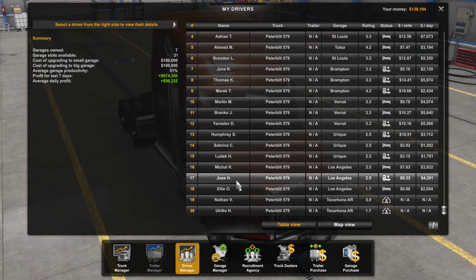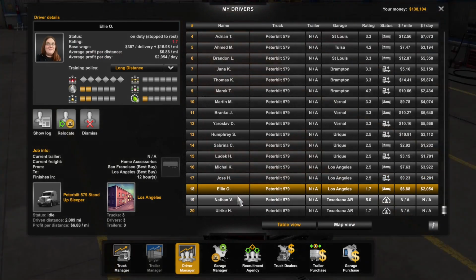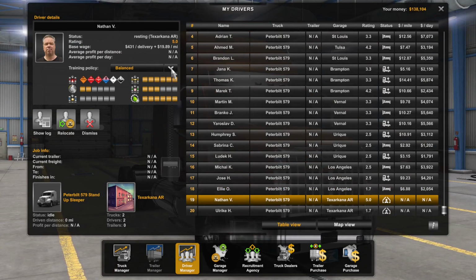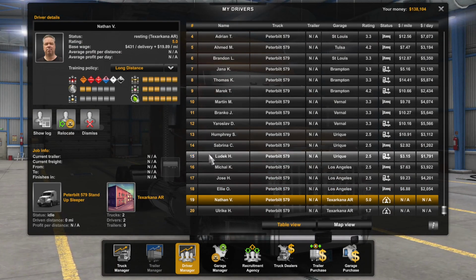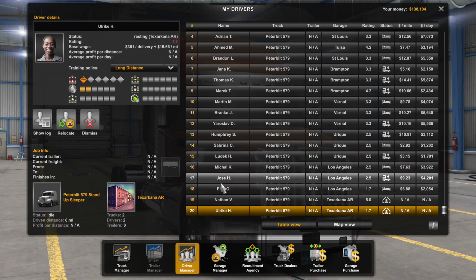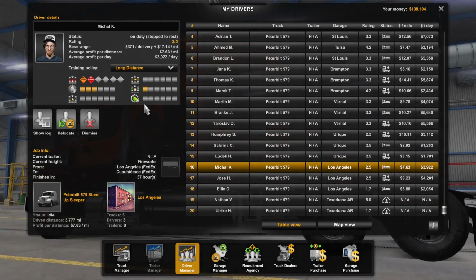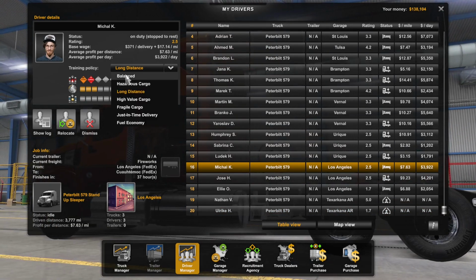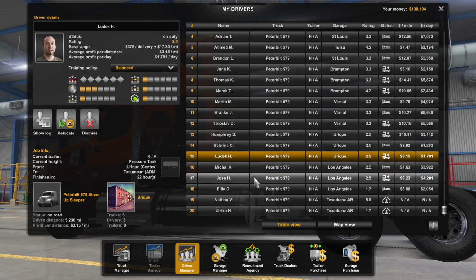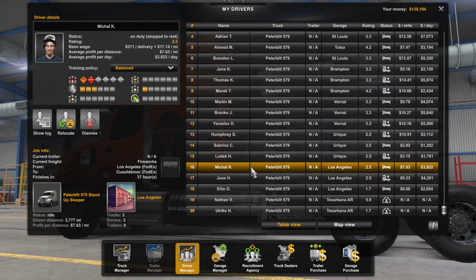And then we're going to check our driver manager and just make sure. Okay, we still want Ellie to be long distance. We want these new guys to expand a bit, so just set them. Alright, so Mikhail here now can be balanced because he's gotten his 3rd. I think everybody else is balanced, so yeah, that's what I wanted to make sure.